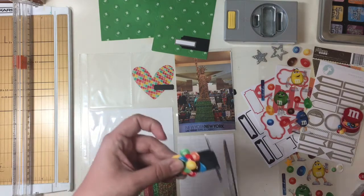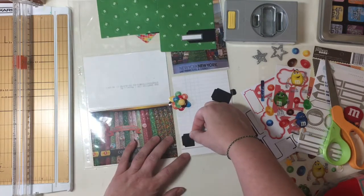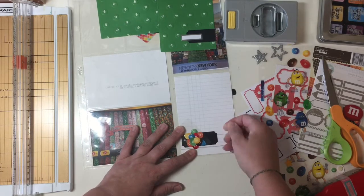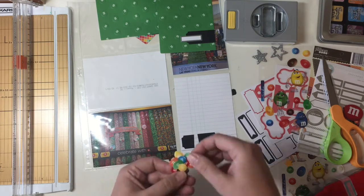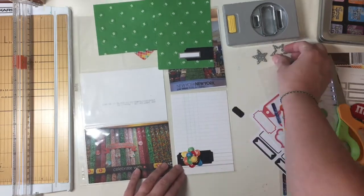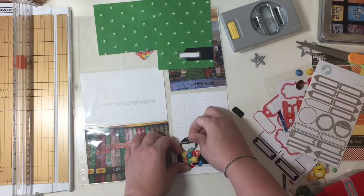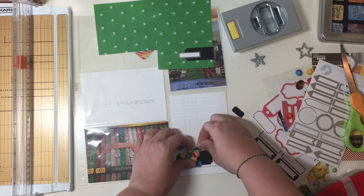Alright, so I'm making sure I'm building up this little M&M cluster down here. This is where I'm going to do my journaling with this lined paper. And that label sticker was just a little bit short, so I cut it, as you can see right there, and then put it underneath of the M&Ms, and you could never even tell that that label sticker is in two pieces, unless of course you're watching this video, or somebody tells someone when they're looking through my albums, but whatever.